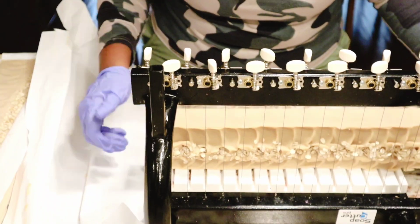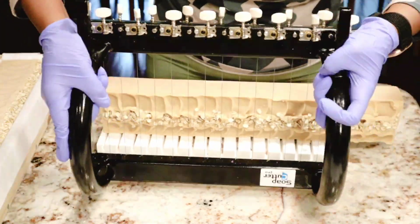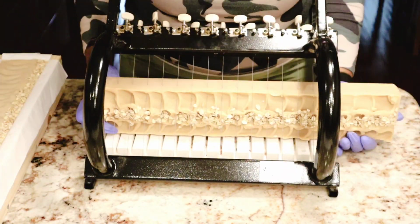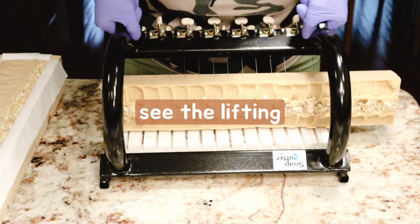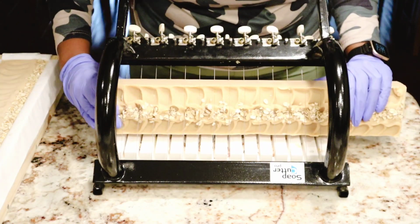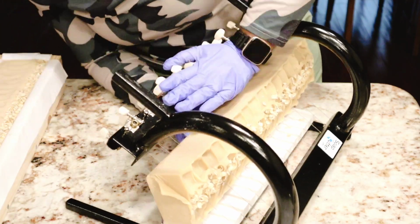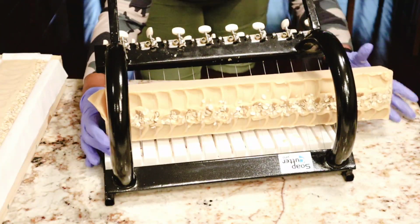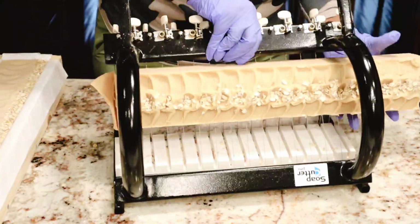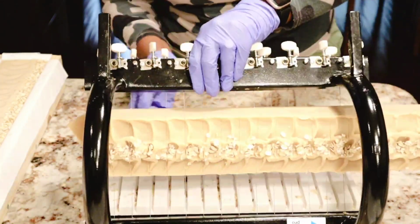But when I went to cut it, I tried to cut it on the side. And my cutter is not long enough for this soap. So when I tried to cut it on the side, it began to lift. And now the back of my soap is resting on the bar. And oh my God, you can't go forward. You can't go down. It's just a disaster, right? So I had to do some quick thinking. Hindsight 20/20, I could have just got my screwdriver and removed the bar that it was sitting against.